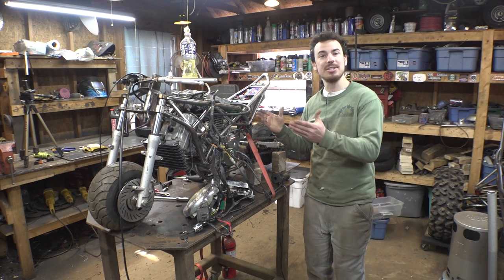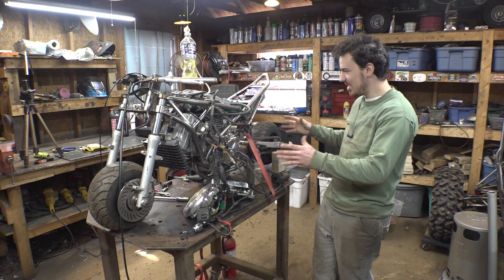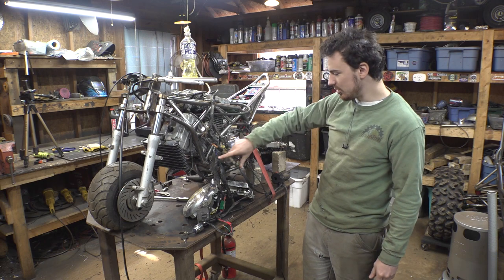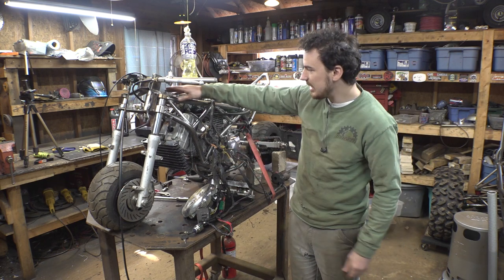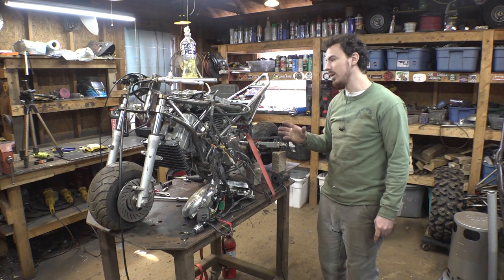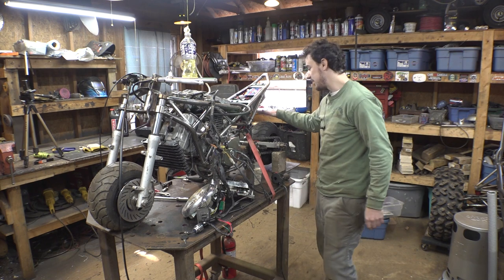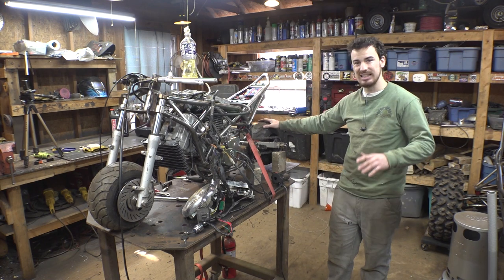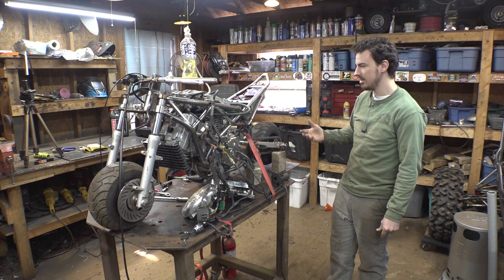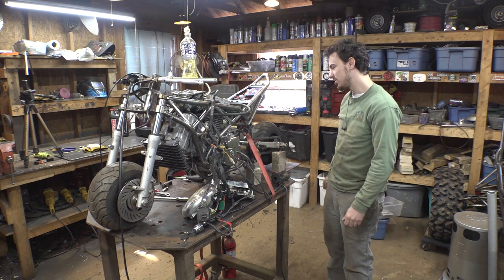Now, just because it's running doesn't mean it's ready to test ride. We still have a bunch of stuff we need to do. We need to finish the rest of the wiring. We need to somehow bundle all this together and get it to fit right in here. We need to get the clutch working. That's the test I wanted to do: put it in gear, pull the clutch in, and see if I can stop the back tire with my bare hands. And the clutch didn't seem to do anything. So hopefully the clutch discs aren't stuck together.